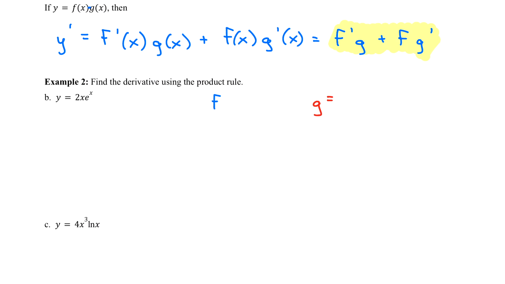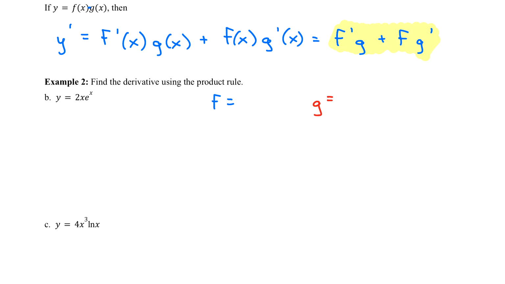I think that identifying when to use the product rule can be one of the trickiest parts about it. So it takes a lot of practice to get used to identifying when you need to use the product rule. So homework's going to be really important in these next few sections. When I look at this, you want to try and pick this complicated function apart into two simpler functions that we know how to take the derivative of.